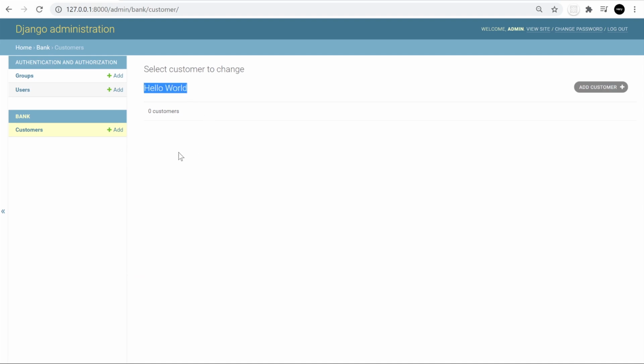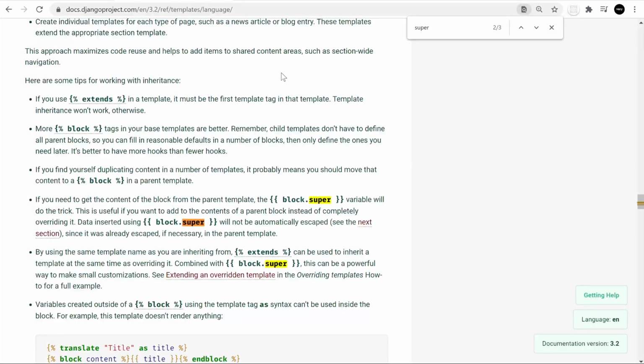And that's all really that we need to do at this point, is we just want to add a link here, so that will then take the user to the next page we want to build. Just quickly pointing you to some of these tags that I've been utilizing. Here in the templates language reference in the Django project, you can see extends. So it explains a little bit more about extends, and also block super.